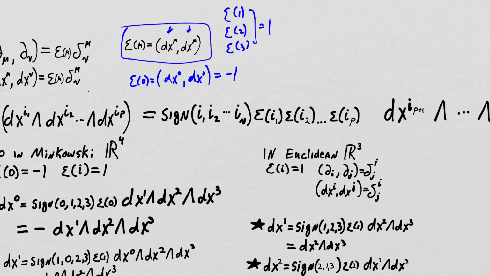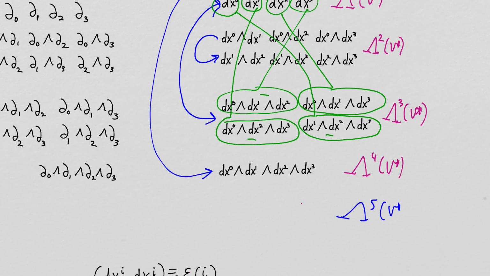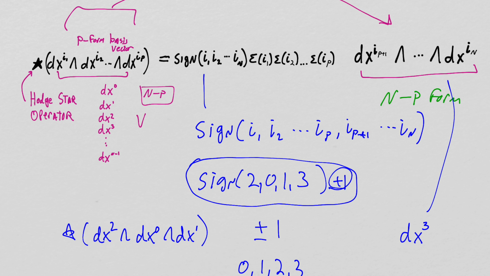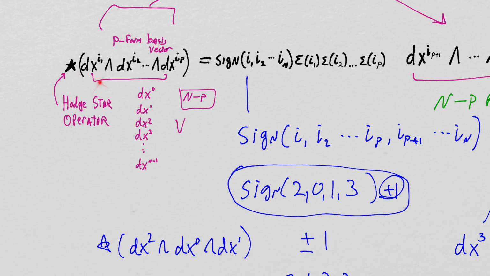And so you see that the formula that we're working with includes the epsilon mu values of all of the basis vectors that are on the left-hand side, I1 through IP. So you have epsilon of I1 all the way to epsilon of IP. And at most this can give you either no minus 1s or one minus 1, because remember, you can't repeat an index, so E sub 0 is going to appear only once here if you're dealing with Minkowski spacetime.